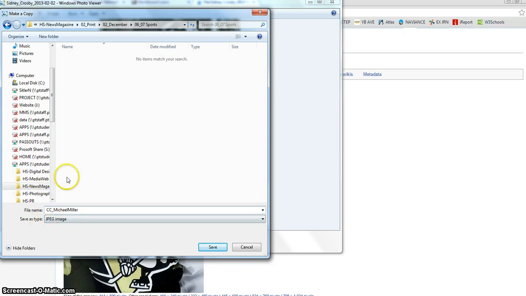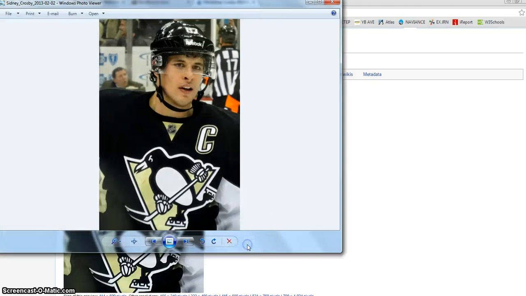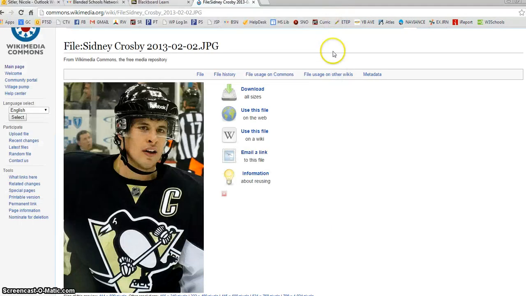That way we know how to cite this, photo by Michael Miller, and hit save, and it would then save in our folder, and we would have access to it. So that's how you find images on Google that you can use for either the website or the news magazine.